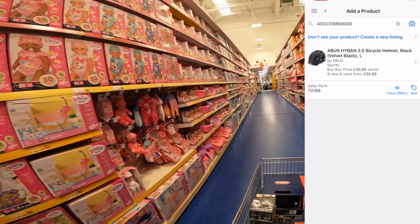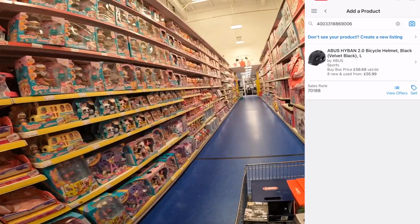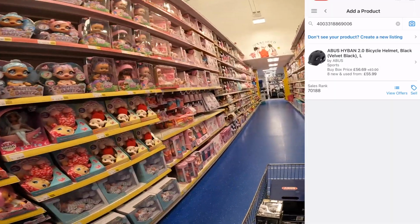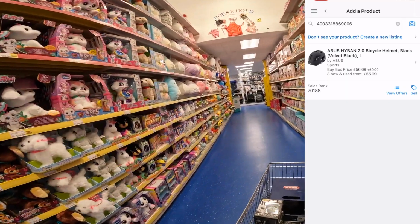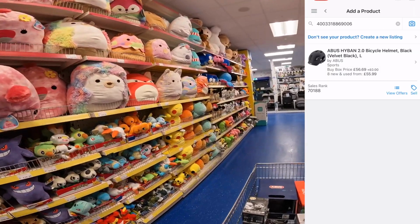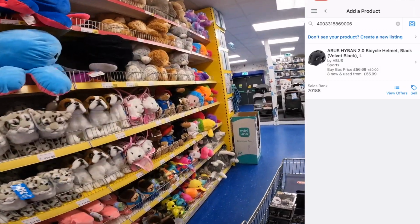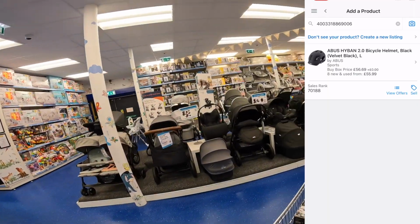Yeah, when you go to TK Maxx, there's not much of an issue. I can scan some of the baby Annabelle stuff, but me just sitting there scanning Barbies is a bit different than me scanning Pokemon, even though I'm 31. Life choices, even for us. Those Squishmallows did so well for a lot of people during Christmas time, but obviously too many people caught on, and hence is why I stopped selling.